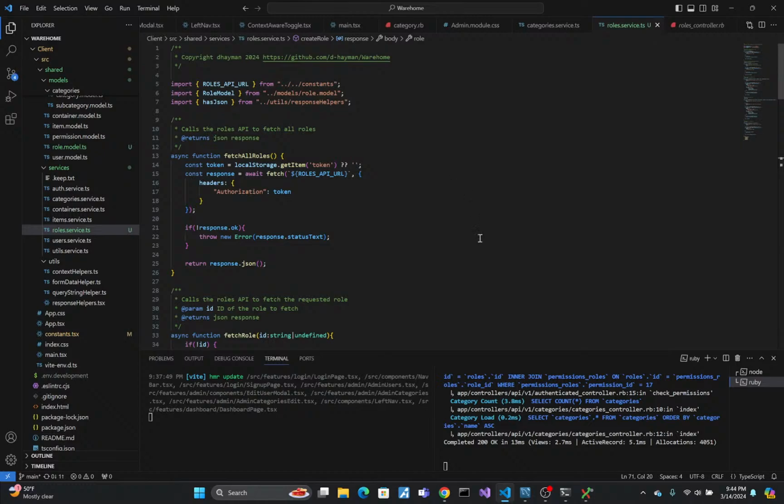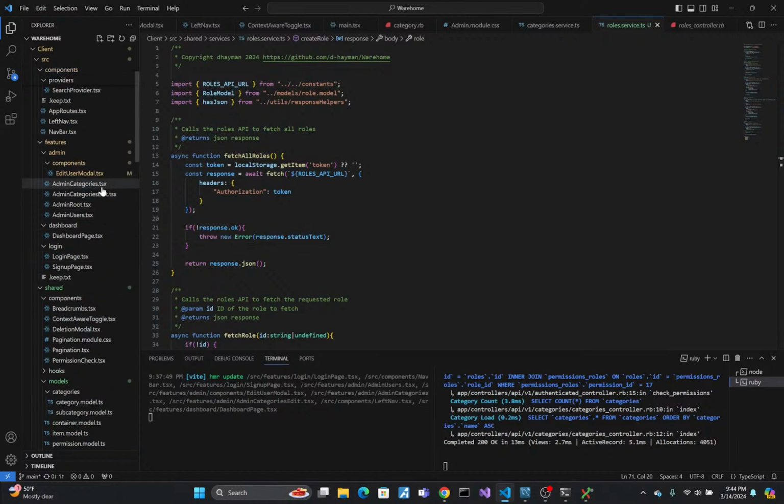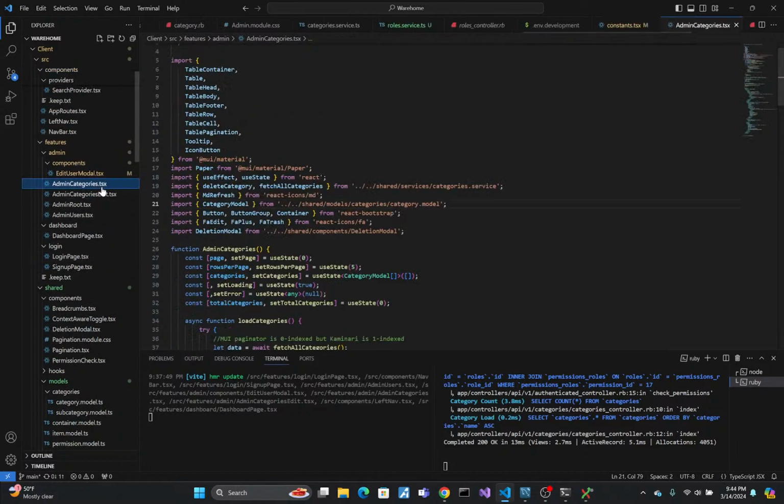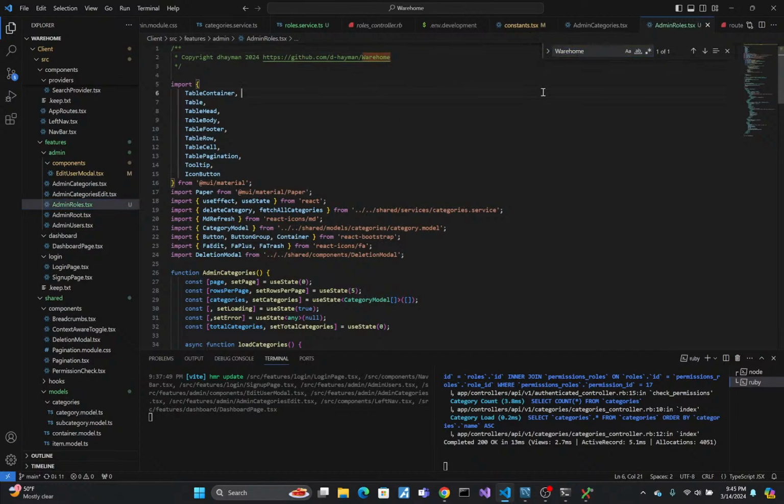So, let's see if we can whip this up. Rename. Let's see if we just rename categories to role, what happens. Just do a find and replace on this again. Category, role.